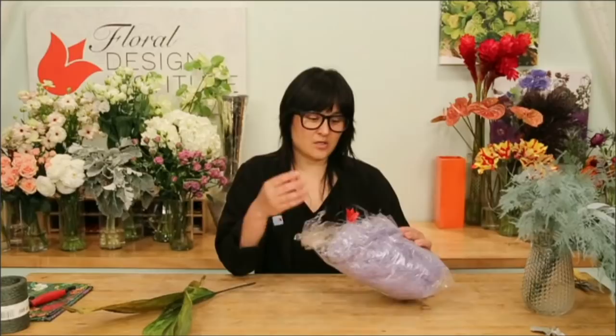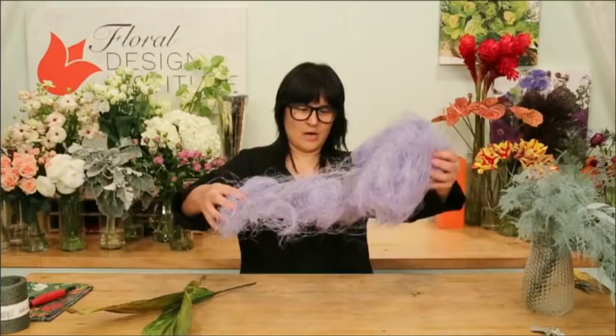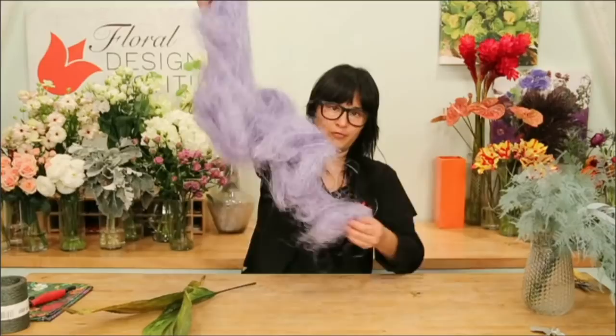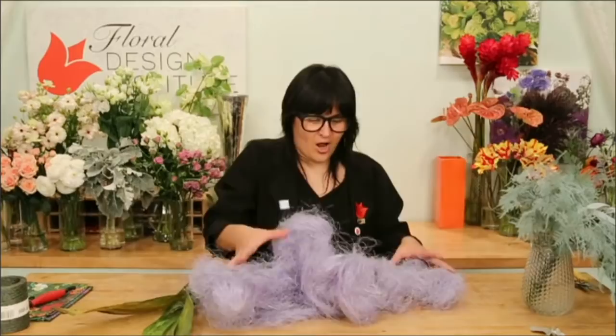And this color, when I ripped it out of the bag and just kind of pulled it apart, I mean, does this not look like blowing air? I just love the shape. I'm not really gonna do much with it to really shape it out. I just love this free form. And this just looks like air to me, even though you really can't see air. Okay, so that's what's gonna represent air.